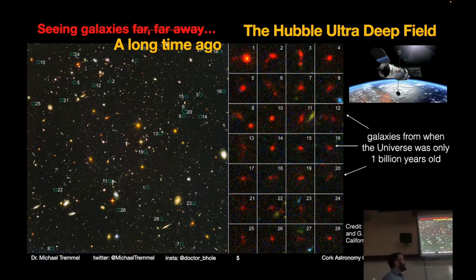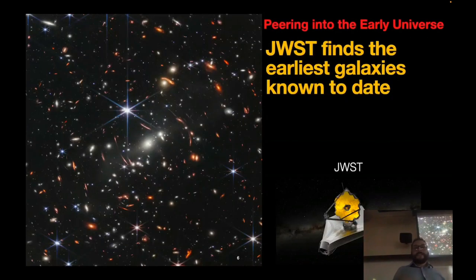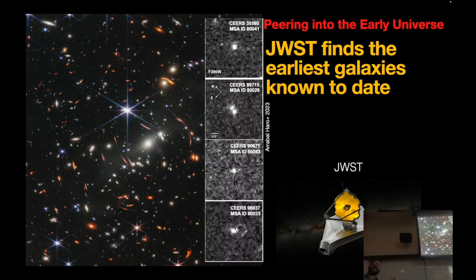And we're getting even better at seeing this, right? This was the Hubble telescope. This is old. This is basically, who cares about this? Now we have JWST. And when JWST looks at a point in the sky, we see even more detail. This is not the same exact field as the one I just showed, but is the James Webb Space Telescope as it sees the point in the sky after a very short amount of time compared to the Hubble Deep Field. So with a fraction of the time, our current telescopes can see even deeper, even more detail, even more galaxies. And in fact, JWST is observing some of the earliest known galaxies we've ever seen.